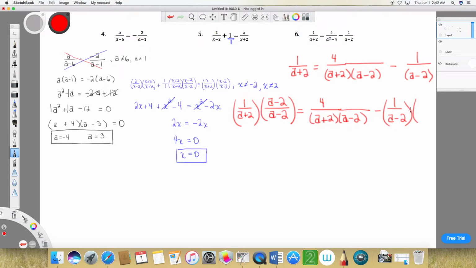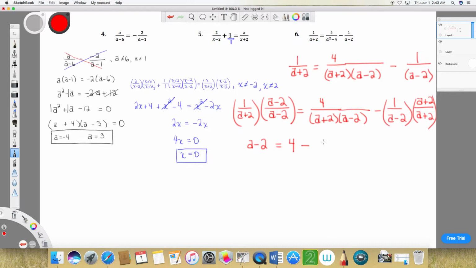I'm missing a factor of a plus 2 in the second term. So if I write it as a plus 2 divided by a plus 2, I'm just multiplying that second term by the number 1. I'm not changing its value. With a common denominator now in every term, if we multiply every term in this equation by that denominator, all these denominators cancel, and all we have to worry about is the numerator. So on the left-hand side, I have the product of 1 times a minus 2. I'm really fast at multiplying by the number 1. And that was a joke. And then here on the right-hand side, I have 4.